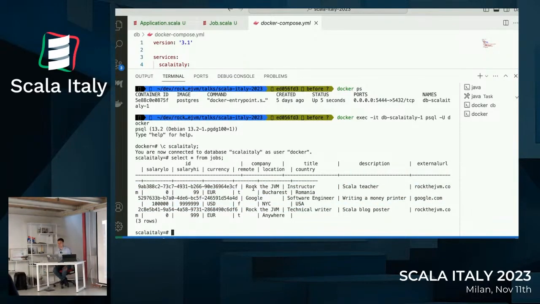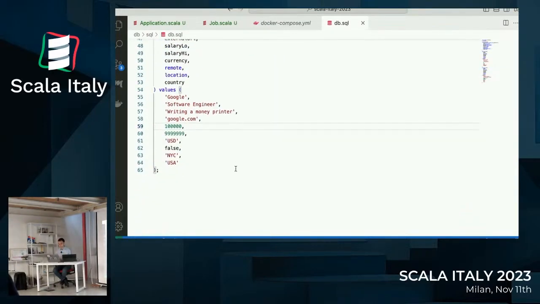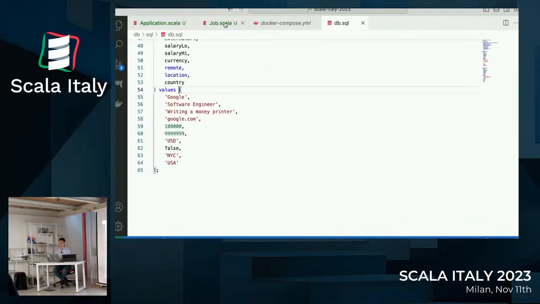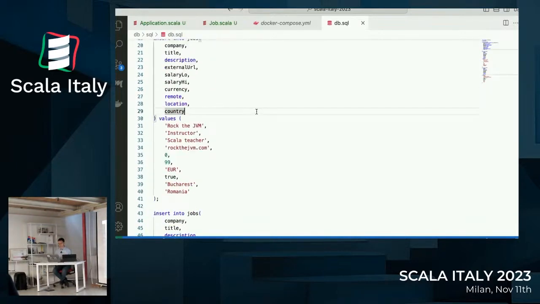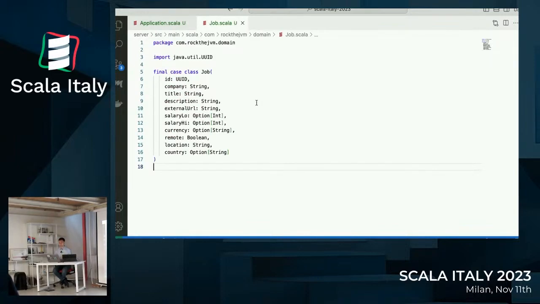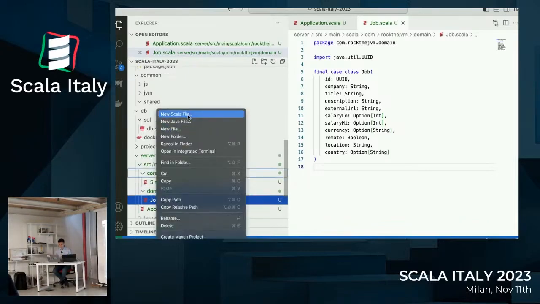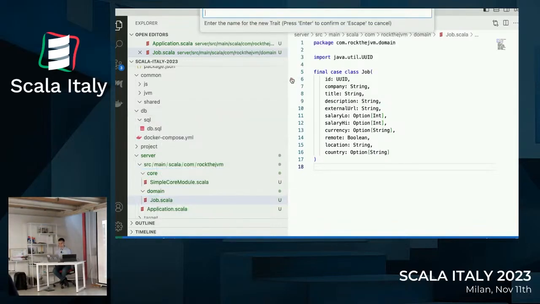So I have a bunch of entries here in the table. That's because in my initial DB SQL, I created the jobs myself. So I just created a bunch of dummy instructions here for Google, Rock the JVM, and whatnot. Now, my job here is to expose a core module that will give us the opportunity to surface out all the job instances, and also to be able to create or insert a new thing in the database. Obviously, the module can be arbitrarily complex, so I'm just going to demonstrate one. So I'm going to have in my core package, I'm going to create a little trait, and I'm going to follow the pattern that I described in my simple core module.